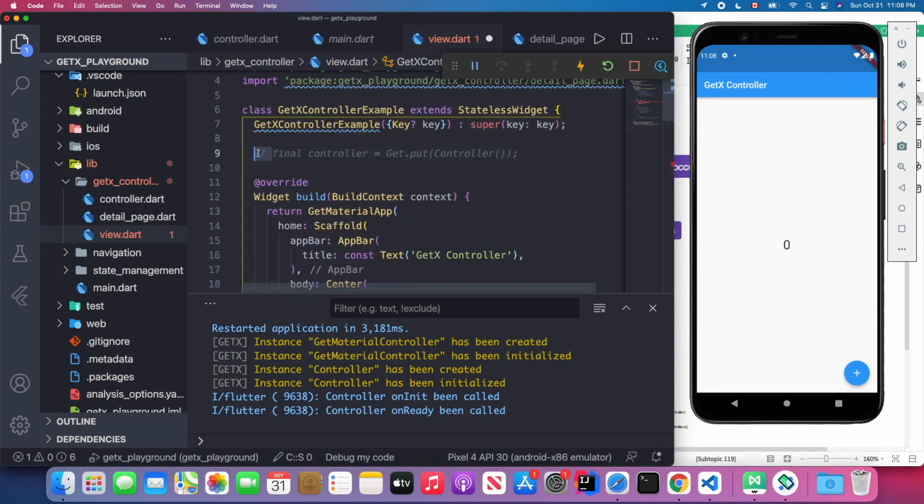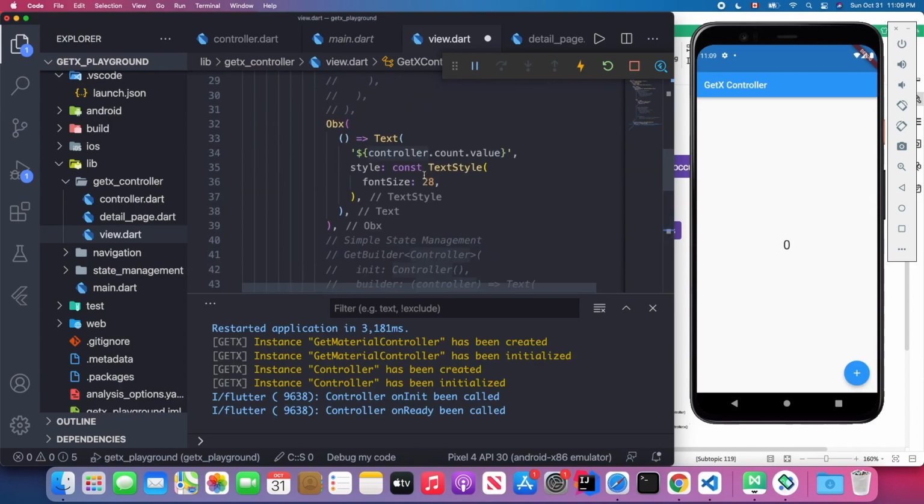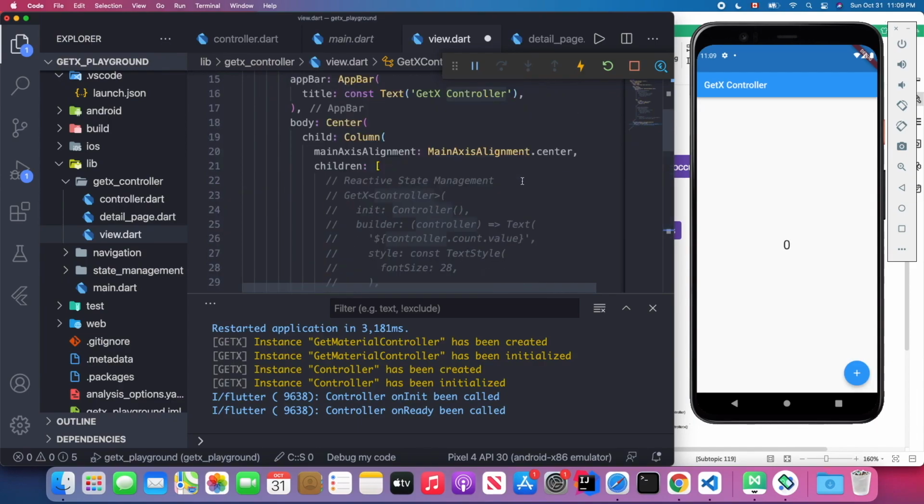Using this line of statement, we declare a final variable, and we use Get.put to put this controller, and then we can use this variable. Also in this floating action button, we can find this controller because it is still in the memory. So you could save that.